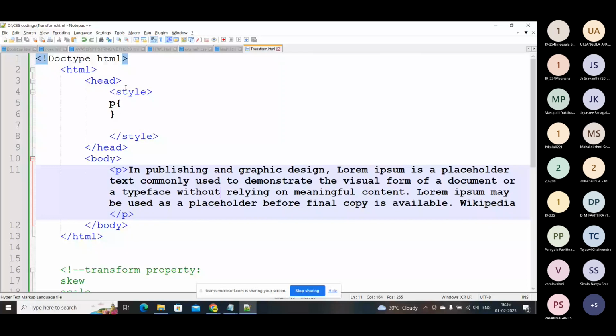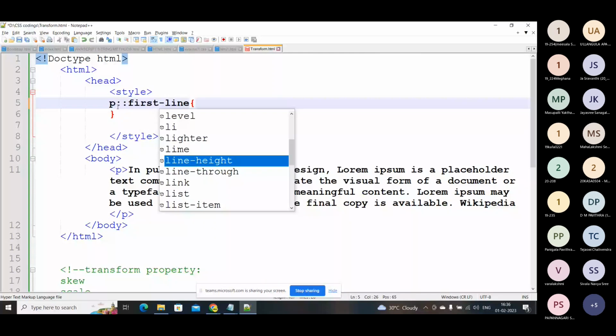For that, you need to mention the selector. The selector is the paragraph, and then you need to give a colon. Okay, double colons you have to use. This is the basic syntax for pseudo elements. I'm mentioning this to be first-line. Between this, I'm giving some colors.